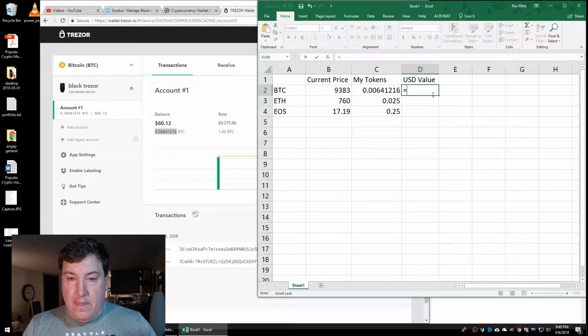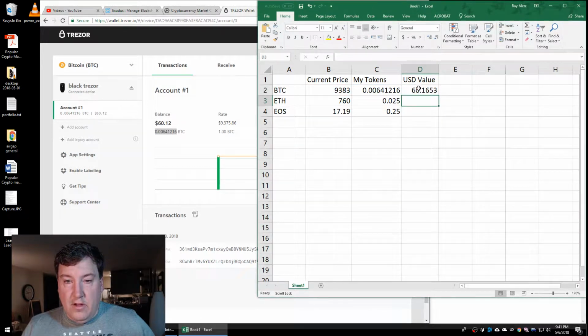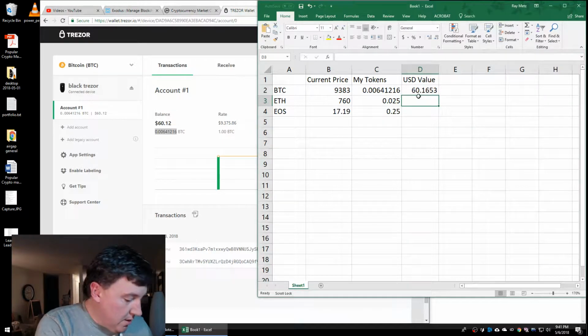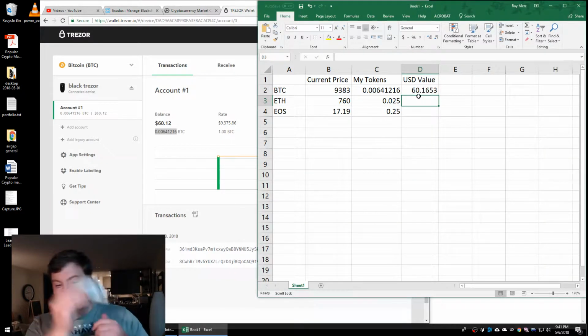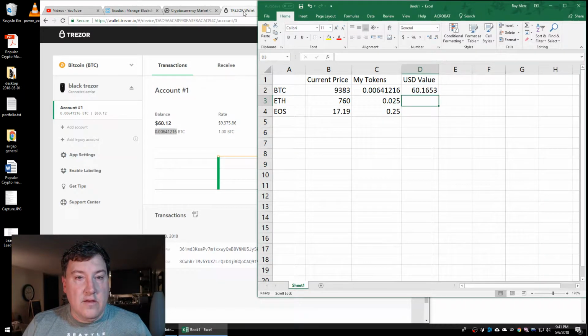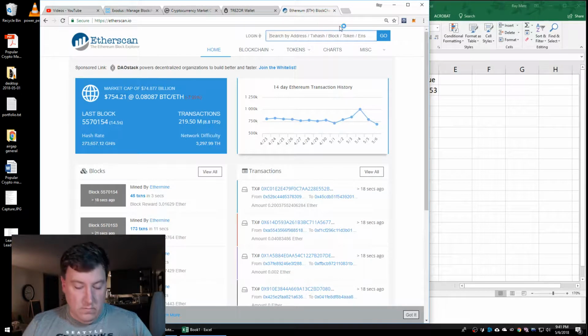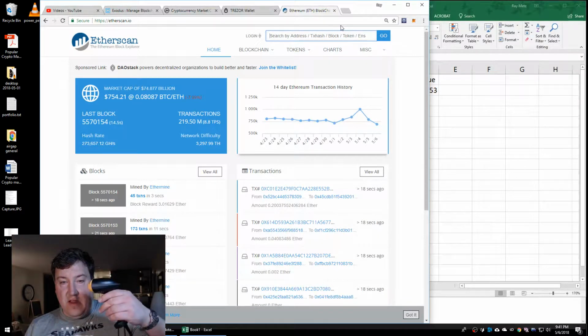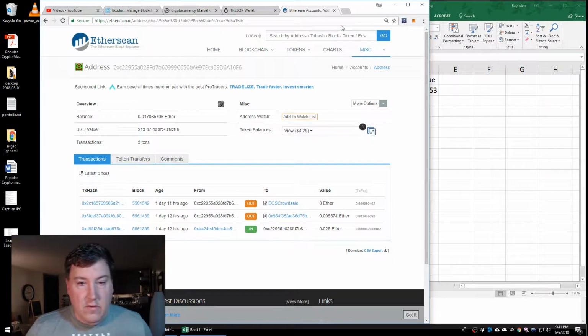All right, so if I just multiply these two, equals that times that, got $60, which is similar to the 60 that I bought already. And then for my Ethereum, the Ethereum we had on this paper wallet right here. So we're going to scan this and check the balance on the Ethereum. I've got a scanner here. These are about $40 on Amazon. So yep, it's still got some balance.